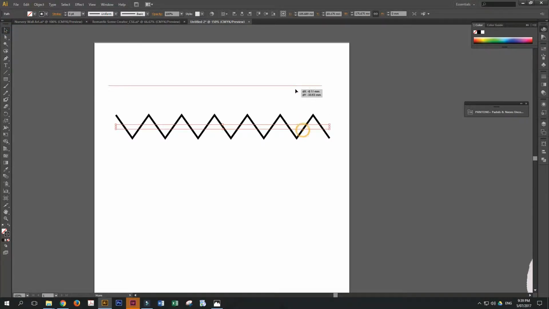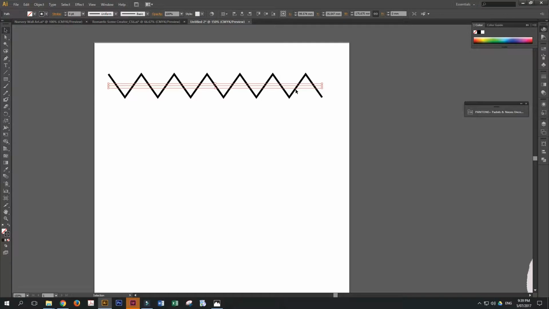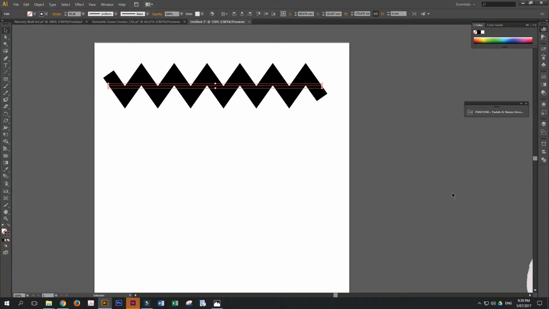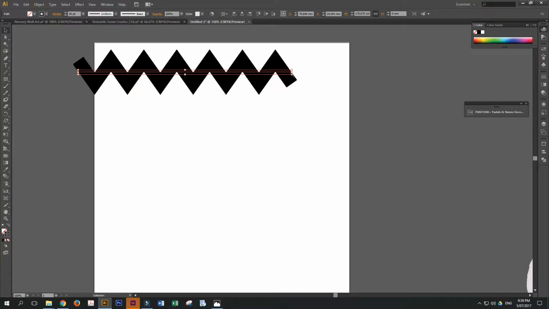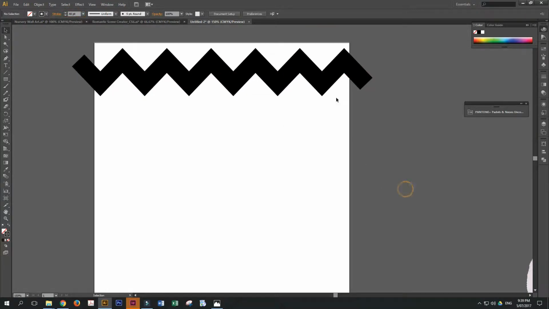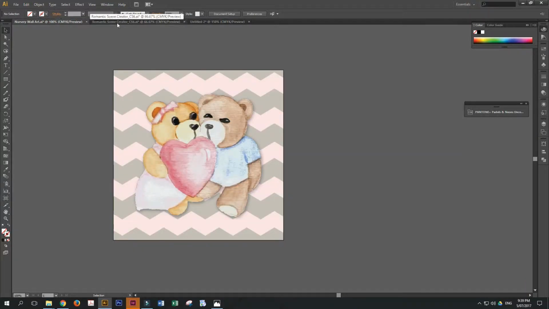Cool. So I want the thickness to be much thicker, so I'll adjust the stroke to 20, but I think I'll put it to 30. Let's just try that. Okay, and again I can just drag it across. How about 40? Let's try 40. Okay, I think 40 is good.